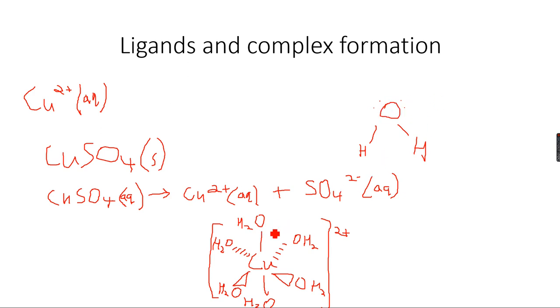So what happens is that each oxygen atom over here gives one lone pair to form a coordinate to the central copper ion. Each oxygen atom over here gives one lone pair to the central copper metal ion to form a coordinate bond with it.